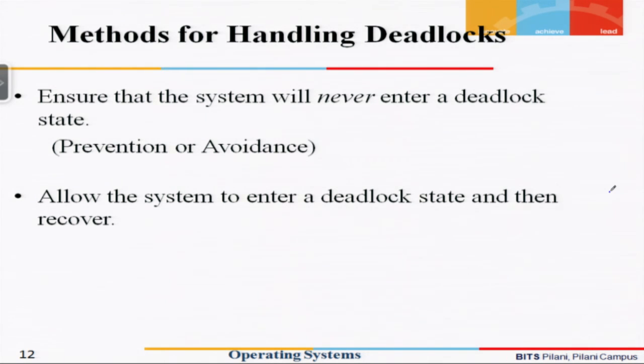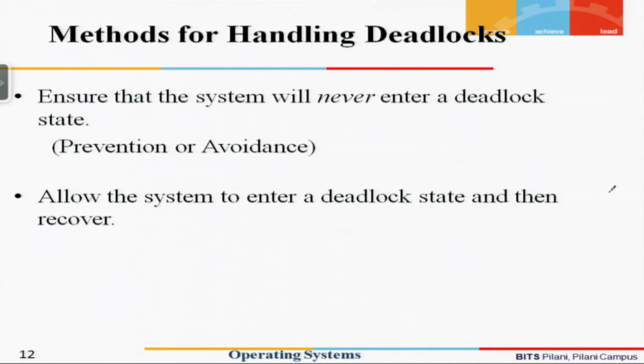So we have seen what deadlock is, and we have seen how deadlock can be modeled, how the processes and resources are modeled in the system. We have seen one of the approaches, that is, we can maintain a resource allocation graph to keep track of resources and processes and their interrelationship. And deadlock is something which is undesirable.